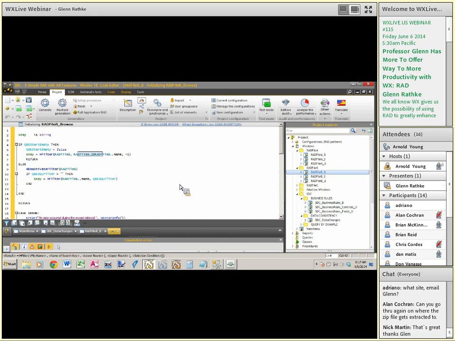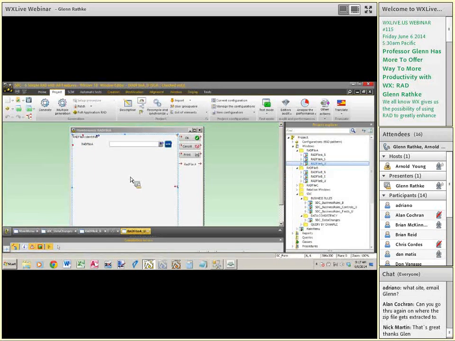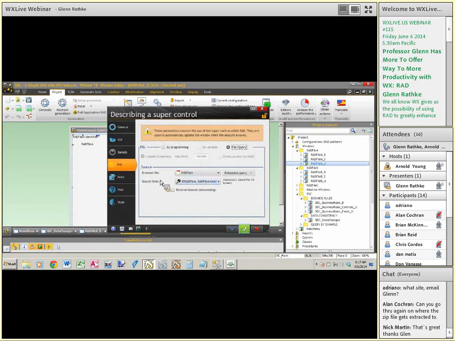And when you actually create an update form, let's go over here. You go to your maintenance form, and you'll notice that the super control that I told you about is actually in the RAD tab here. It tells you what your browsed file is. So you cannot do a variable.